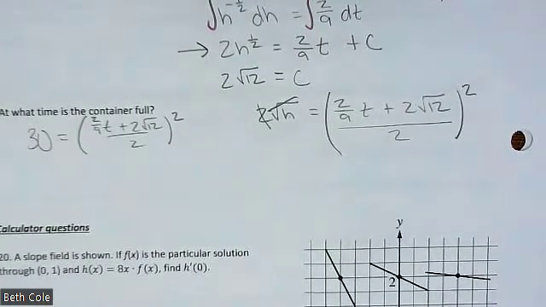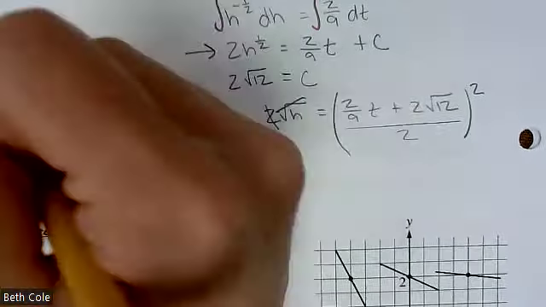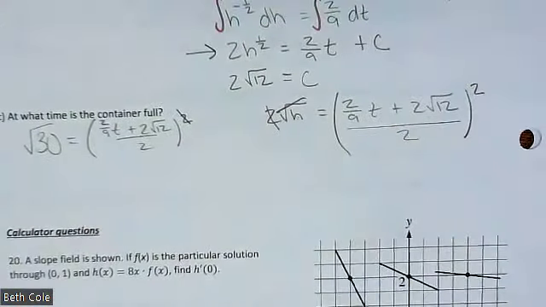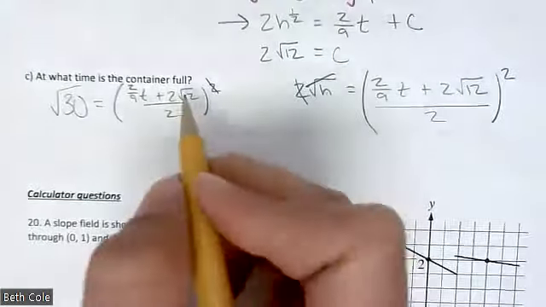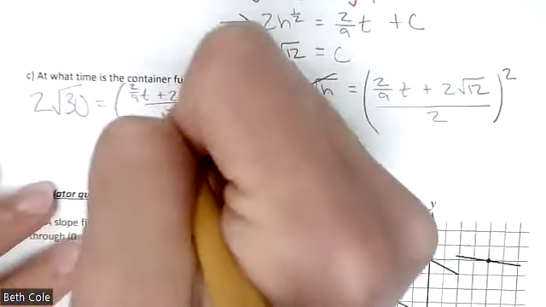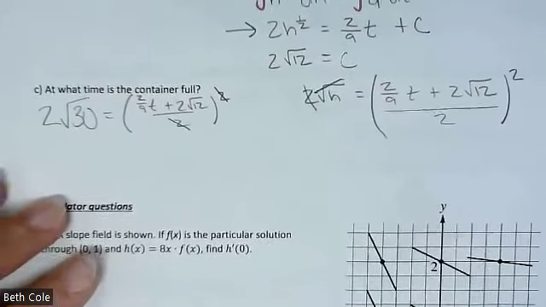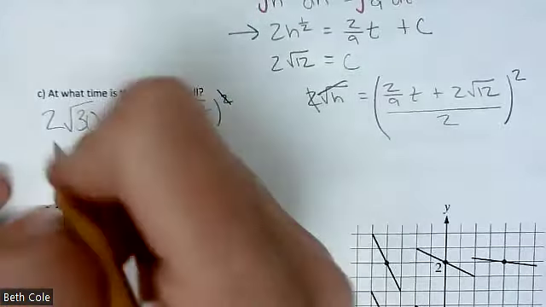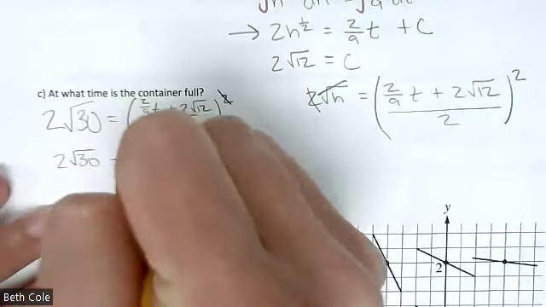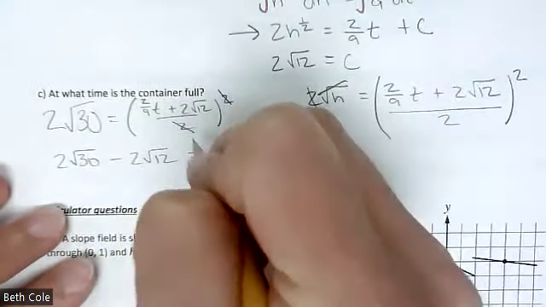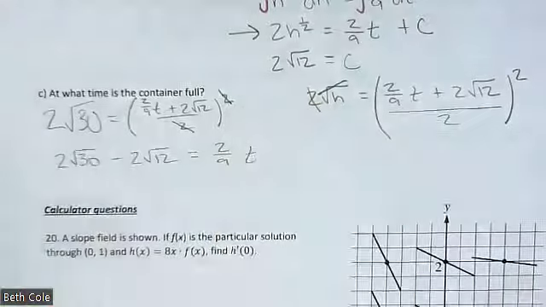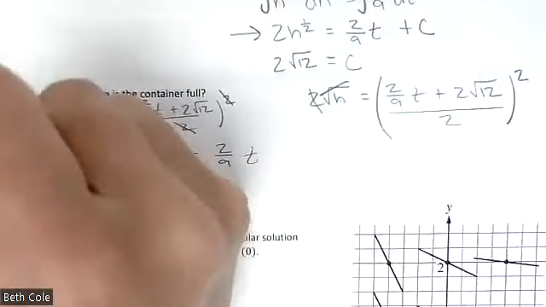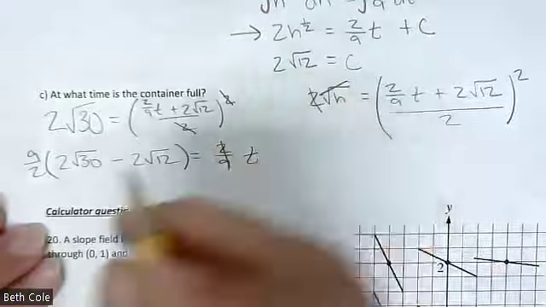But don't worry, I'm not going to make you rewrite it again because we're going to do the same trick and just sort of like scribble out the stuff we don't need. Now you just have to solve for t. So what would you do to both sides? All right, you'd square root. Normally there's a plus minus, but we don't do negative time. And then multiply by 2. So just stick a 2 out front. And then, now here I'm going to have to rewrite it. So 2 square root of 30 minus 2 square root of 12 equals 2/9 t. Yeah, but parentheses are important. So it's going to look like that.